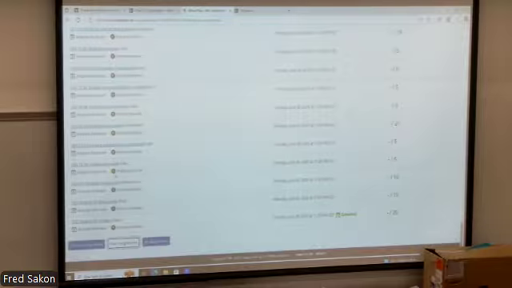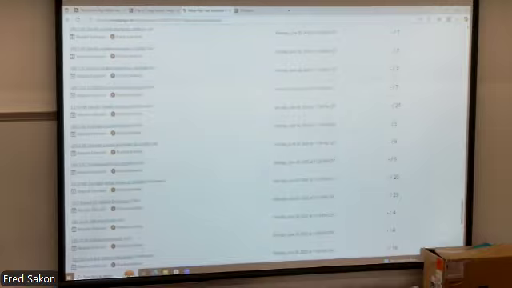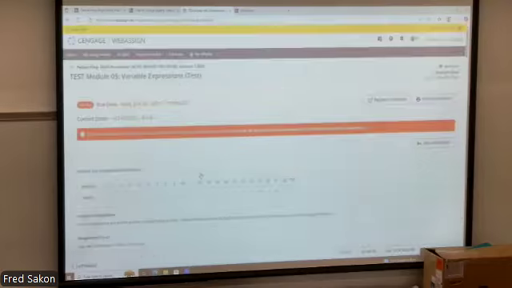And then I've got module 10 here I could go to, or I'm also going to scroll up and find test module 5. Could also do any of these homeworks. So I'm just going to click on here, test module 5. And that red highlighting is new to me. Don't be discouraged by that.